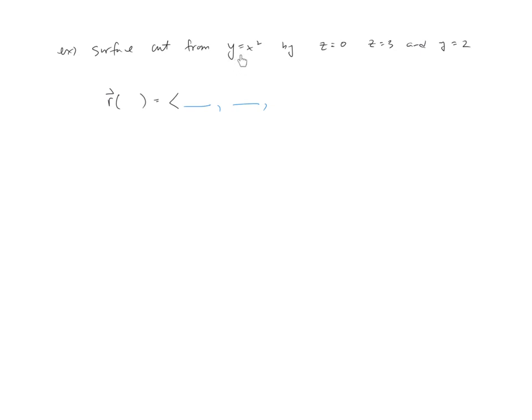Given this equation right here, we've parameterized this as a curve in the past where we've let x equal t and then y would equal t squared. Well, let's just keep it simple. Let's let x be itself. And if x is itself, then y would have to be x squared. So using exactly what we're given, we know that y equals x squared and then x could be itself. So now we've filled out two of the three blanks, if you will, already. And we've only used one parameter, which means that we've got an x there, but we've got an opportunity for another one. And so for z, I really don't have any other information about an equation, so I'm just going to let z be itself.